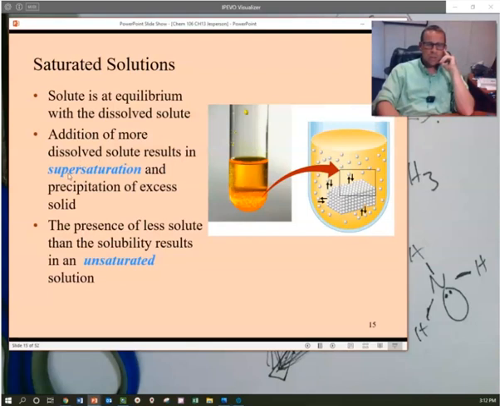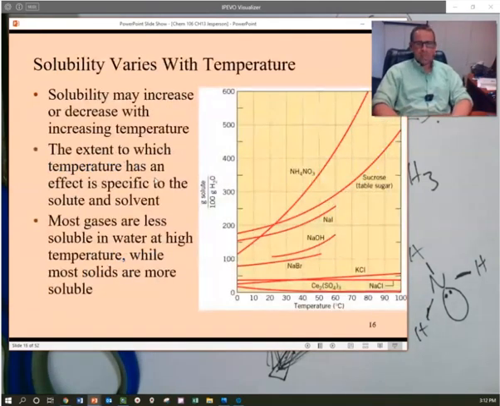Supersaturation, that's also a scenario that you can get. So if you heat this up, more of your solid will dissolve in the liquid. And then as you slowly cool it down, the dissolved material will have a little bit of a harder time finding each other. And so you have, for just a temporary amount of time, what's called a supersaturated solution. That brings up this fact here that solubility varies with temperature. And that's something I think we already know, because we've been familiar with a couple things.